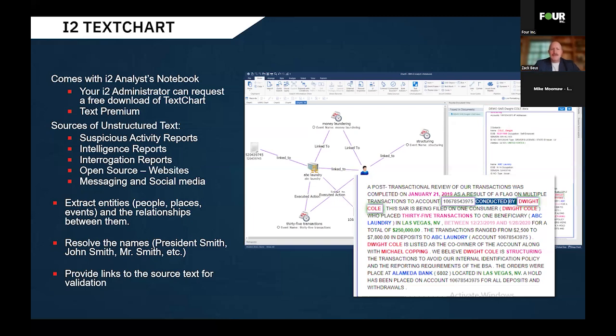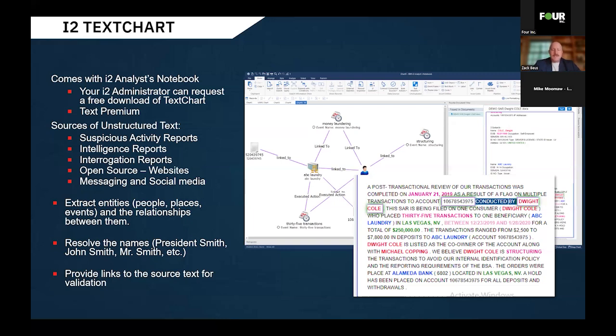And what's nice about that is you do have access to all the technologies that we're going to be talking about today. We'll not be talking about TextChart Premium. What you do have access to is our TextChart Standard license. Very powerful, desktop deployed, so you can build your collections and begin the natural language processing extraction of your unstructured text documents immediately. So let's jump into what TextChart exactly is.